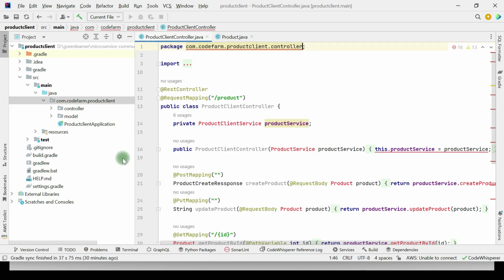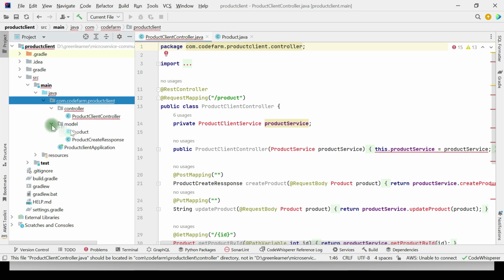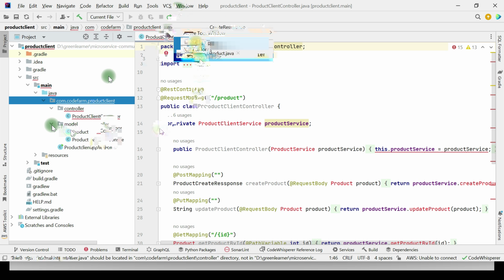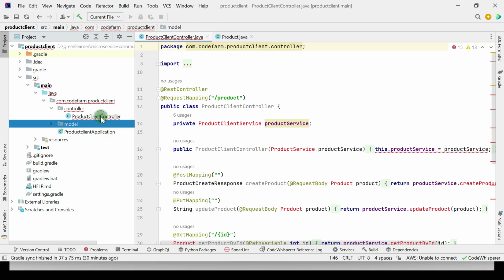All right, so now we have this model class. If you are wondering about the product service attributes names, they are not necessarily the same. Let me just complete the service part, and when we have the web client, I will explain it in a better way.